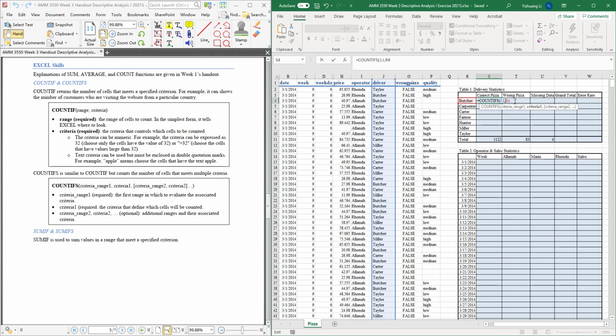Okay, instead of using R4 directly, we would like to use a double quotation mark to enter the information and specify, well, this is the name, the text information that we really need. And for the second criterion and second range, we are trying to locate also the run pizza column, the O column, and we are trying to find how many force has been recorded. So let's just manually type force.